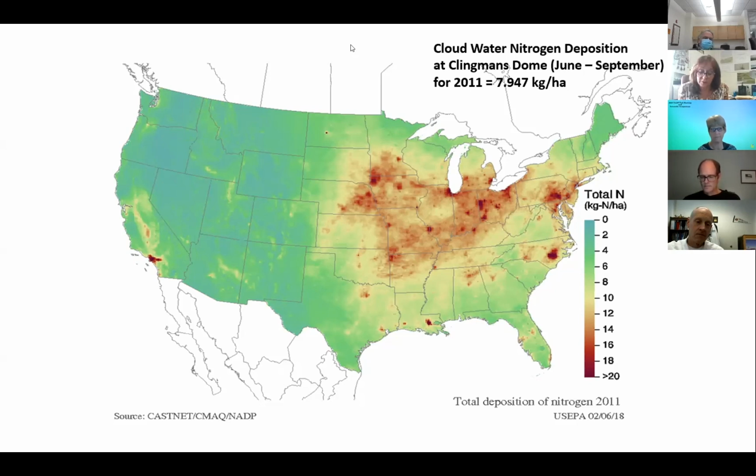And so I was talking about this at last year's NADP meeting in Boulder to Jason, and he said, we can do that. We can do a case study and take the past data from Clingman's Dome and extrapolate it out to the current year and see what that is. And so a year later, Jason has done that. And so I will turn it over to him so he can tell you about it. All yours, Jason.